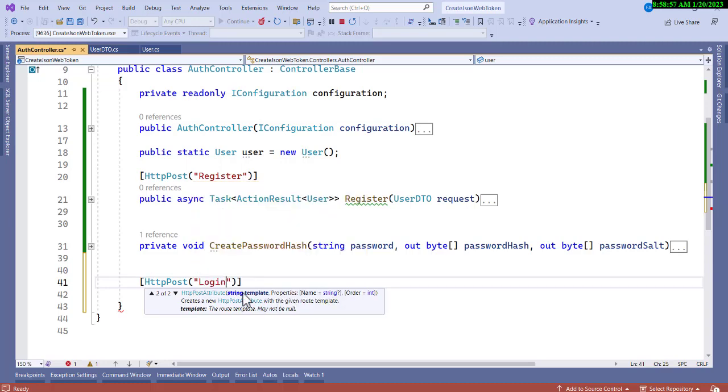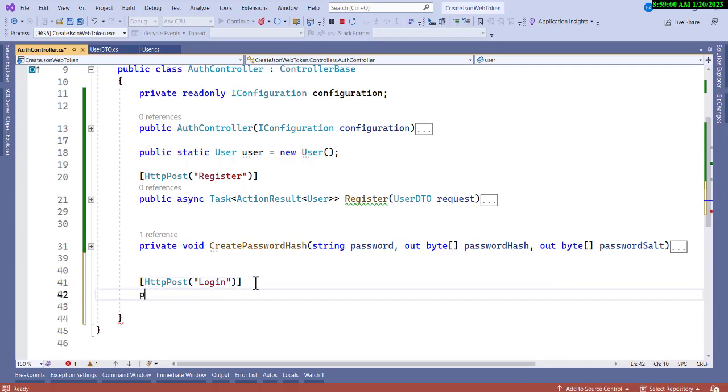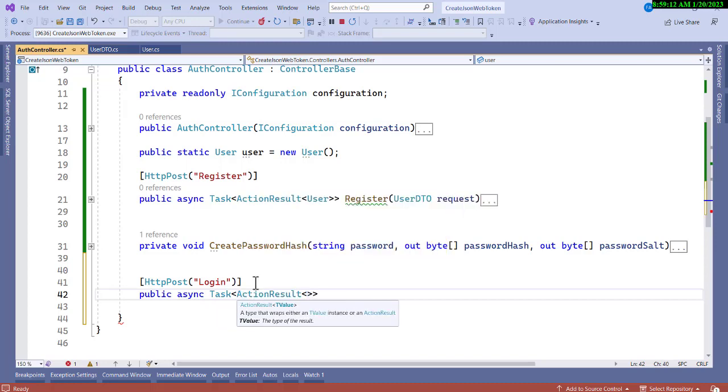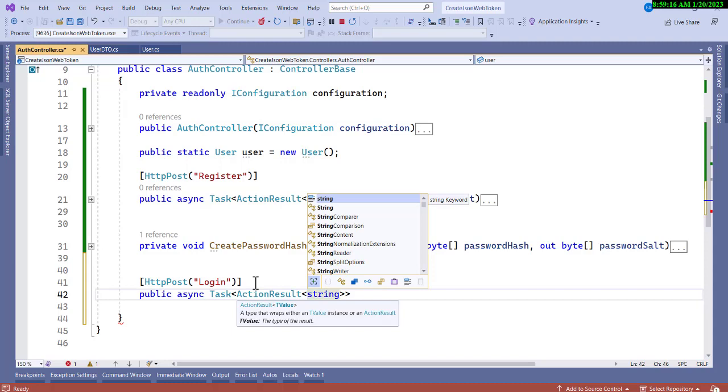So that's the action method name, and we need to specify that as well as public. It's going to be a task, so we need async. Then specify the task, and here the action result, and we want to get a string. The reason we need a string here is that we're going to generate a token as soon as the user data matches what we have in our database. So we don't need to return a user again; we want to return a string for the token.